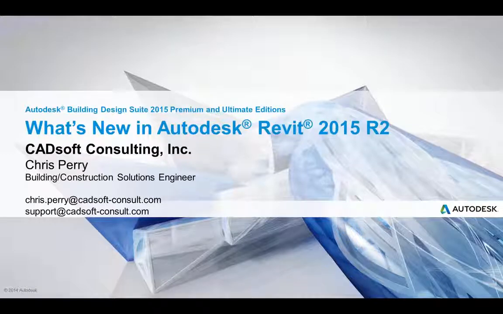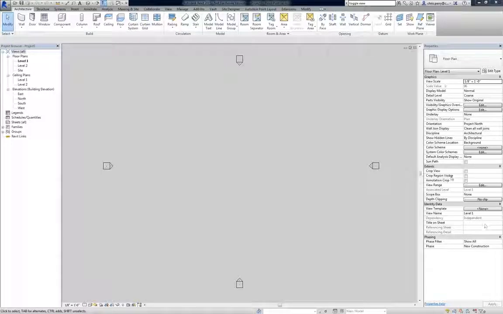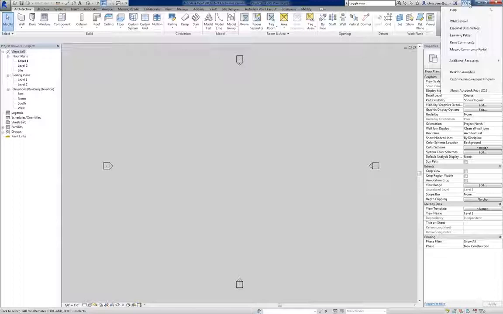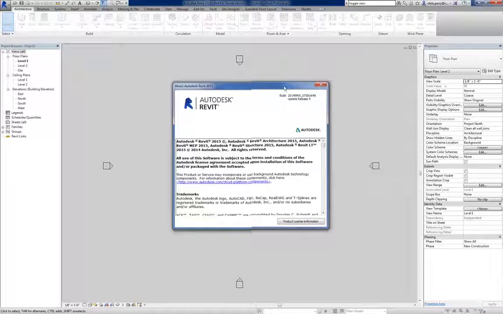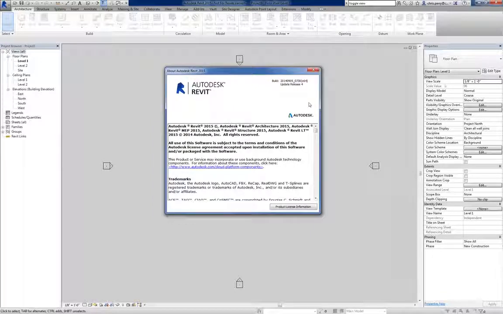How do we tell what version we currently have? Very good question. I do have Revit. Let me make sure that you are seeing that on your screen. Okay. I have my Revit application. This is full-on Revit from the Building Design Suite. So anytime one of the techs and support roles asks you, or you need to know yourself, you can come to the little question mark up here in the upper right. There is a drop-down caret beside that. If we go to About Revit 2015, we can get our first page.